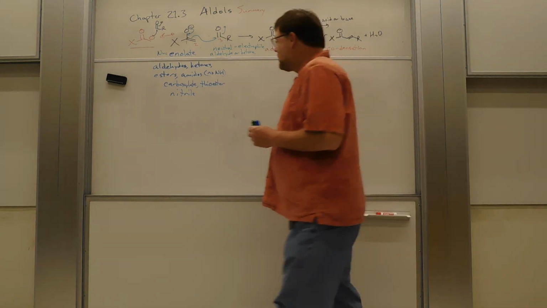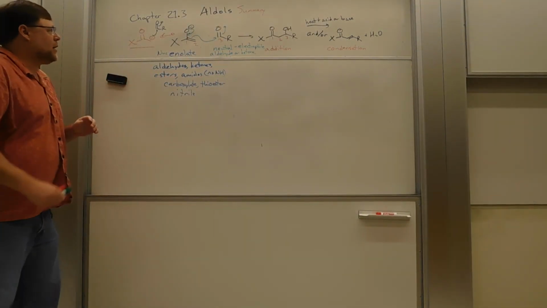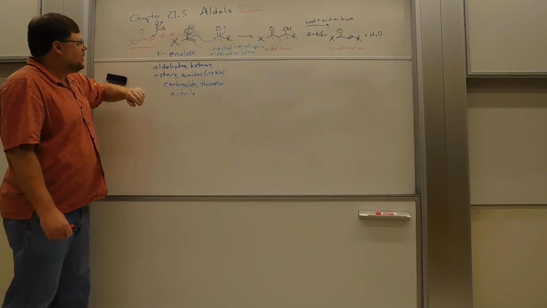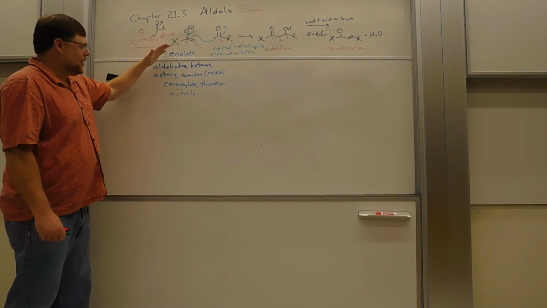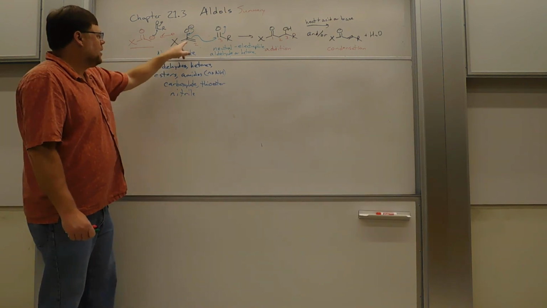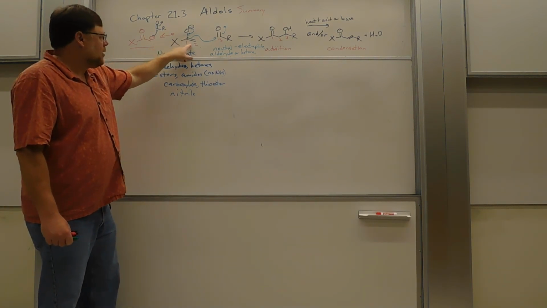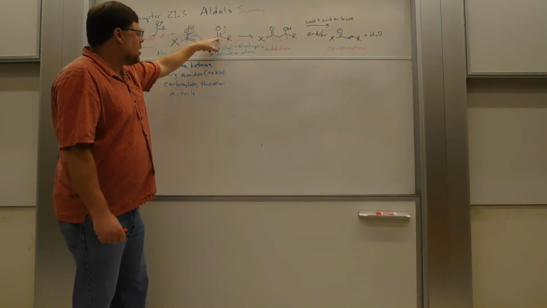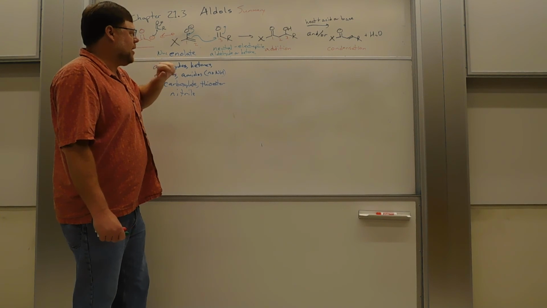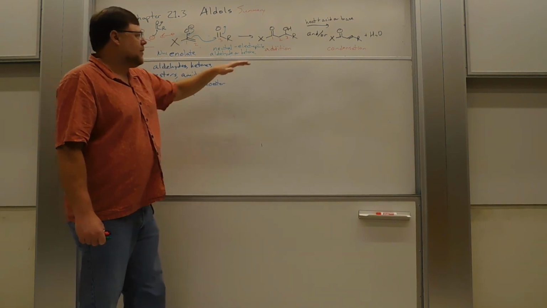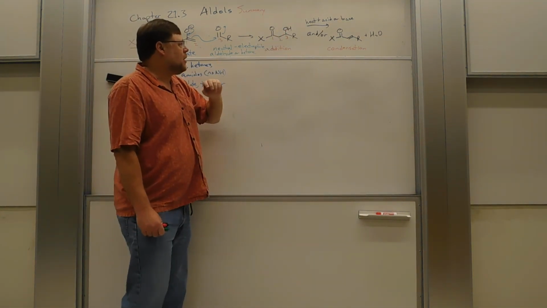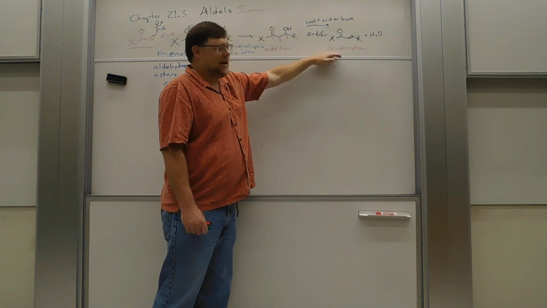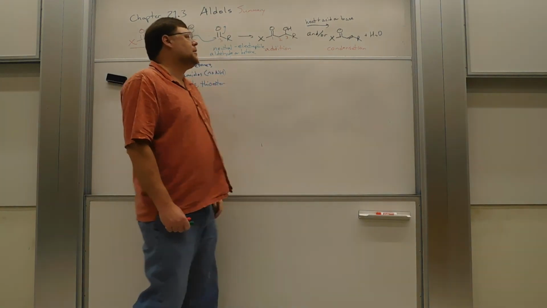Okay, so one last time for the summary, and then I'll do another video on a simple aldol. The aldol addition, or the aldol reaction is going to be an enolate, which is going to be nucleophilic, and it could be the enolate of any kind of carbonyl compound. The negatively charged nucleophile, the alpha carbon that lost the proton, is going to attack the carbonyl carbon of a neutral electrophile, either an aldehyde or a ketone. That'll give you an addition product that you've got to protonate to get the alcohol. And then from there, you can either do a base or acid catalyzed elimination to get what we call the aldol condensation product. Okay?